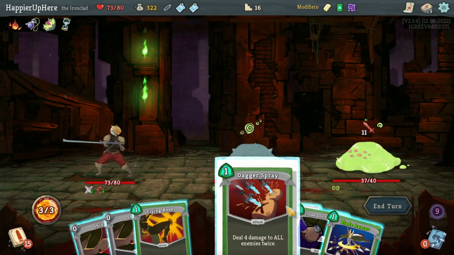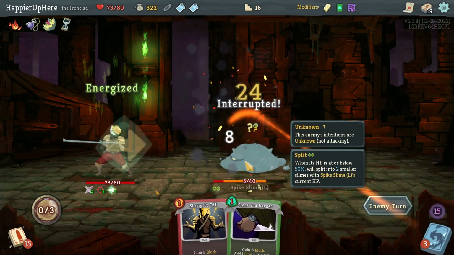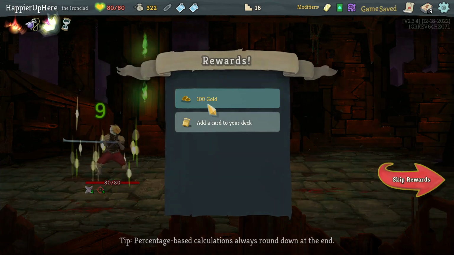Backliner is attacking me. I do have the Dagger Spray and the Blade Dance. That should be plenty, right? Beautiful. And then I should also be able to deal a lot of damage. Okay, I got a little lucky there. Yeah, having dual wield and the Infinite Blades together was really nice.